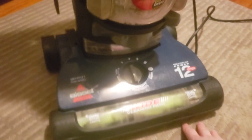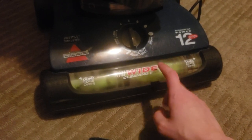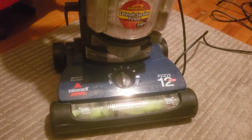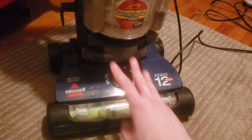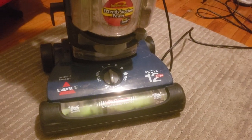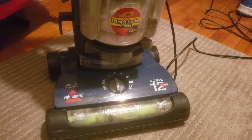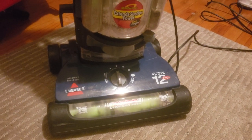But it clearly, I mean, say what you will about these older Bissells. Say that they're junk, say that they're crap, say that they're budget garbage that's completely devoid of any quality when compared to a German-made product, whatever you want to say about these. And I will be the first to admit, despite being a fan, these are not perfect. These have their issues. And I am perfectly qualified to say that because the Bissell CleanView is the first machine I ever worked on when I was 5 years old.